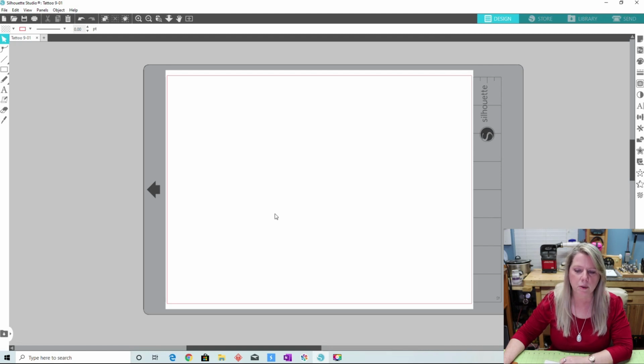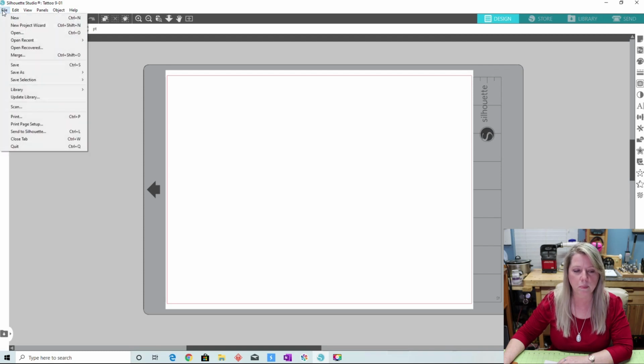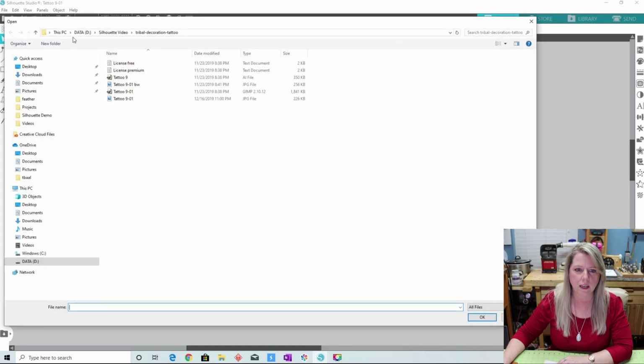So the first item I want to show you is using the SVG files that we got from Etsy or wherever you happen to get your SVG files from. I want to show you how easy it is to import these and modify them for use for resist patterns. So I'm going to open up one of those files. I just go to File and then Open. I already have a folder here with some things in it that I downloaded to make it easier.